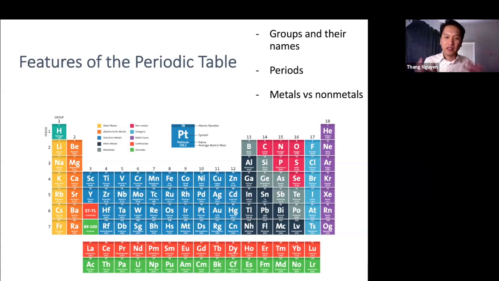So they all have the same characteristic on the left-hand side. Minus hydrogen too, because hydrogen is not a metal. It's over here because it sometimes acts like a metal, but sometimes acts like a non-metal. Exception. All right, and then on the right-hand side, we have the non-metals. Non-metals, opposite of the metals, right? So they're not solid all the time. Some of them are solid, but some of them are gases, and some of them are liquids.